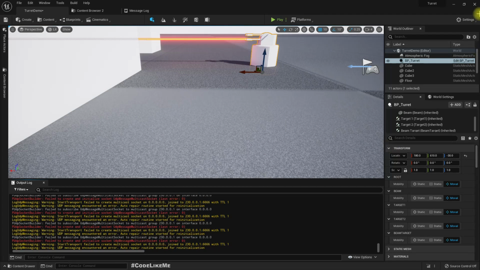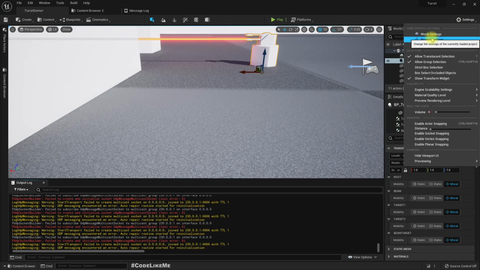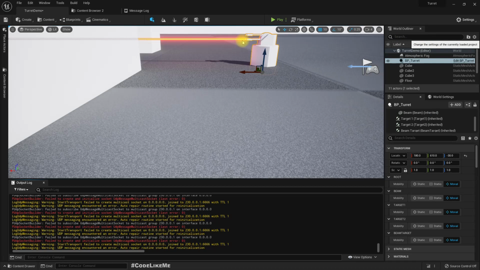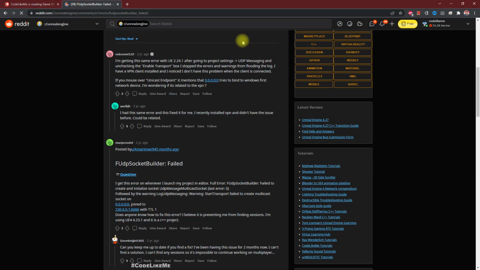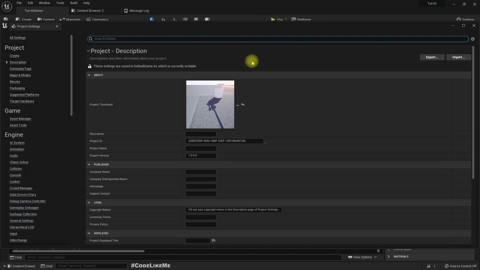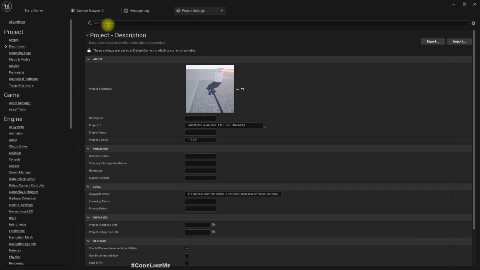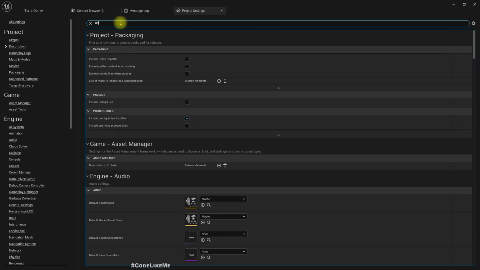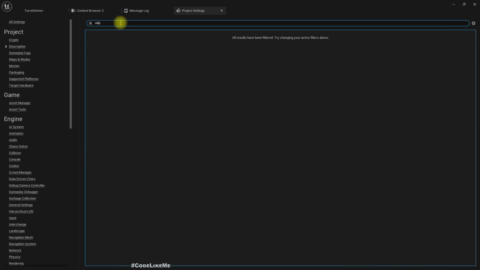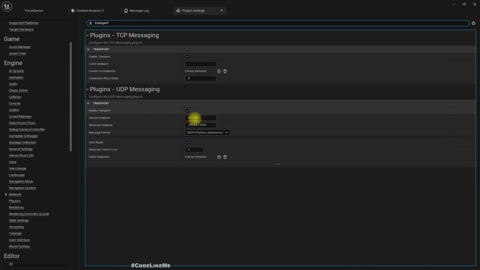Well, regarding this one, this is not relevant to what we are doing here. But in project settings, I did some searching, UDP messaging, transport, unmark enable transport.